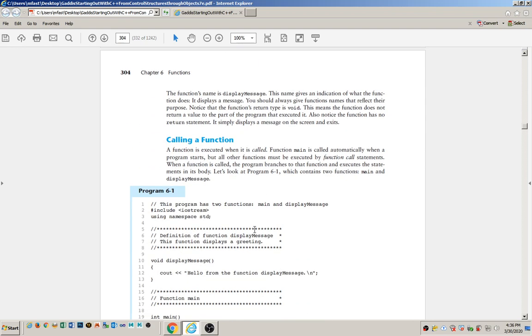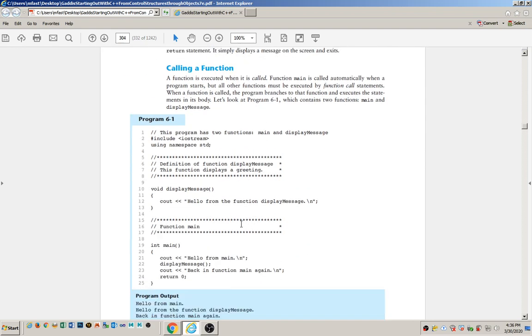So how do you actually call a function? All right, so we got our main function down here. Notice that up above we have our function definition. And we'll talk more about why you don't want to do this later on when we talk about function prototypes. But anyways, we got our function defined up here. Again, return type, name. The name is going to be display message, and then a parameter list here, which happens to be empty. And then how do we call this to make it print out this message?